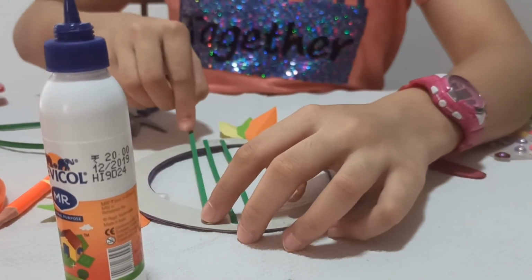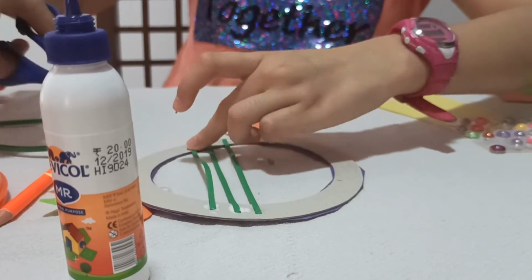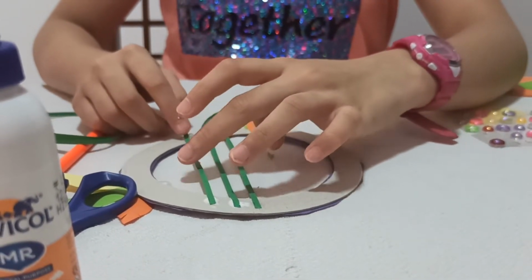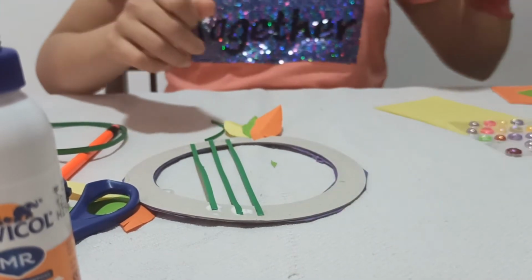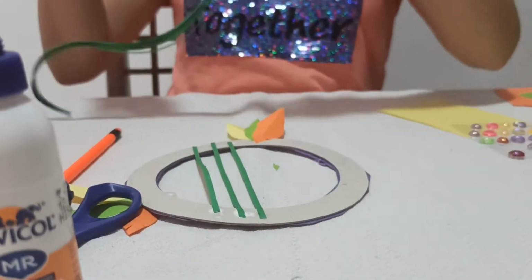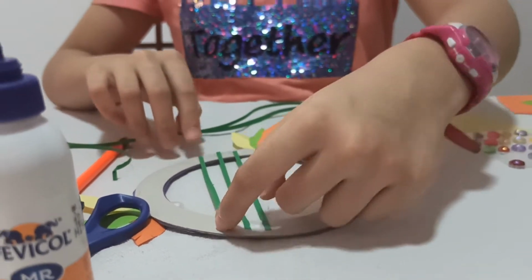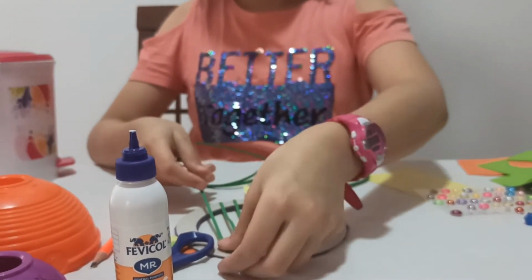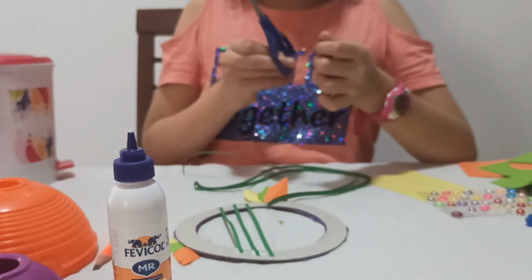So you have to stick it over here already, and again you have to cut out from here itself. So you cut it out, and again you have to put glue over here, and you have to stick it. And doing this, you have to make the net. So when I'm doing that, if it does not fit, you can take out the next strip and continue with it. For me, I think this way is the best, so I'm going to do with this. If you want to do the other way, you can do that also, there's no harm.